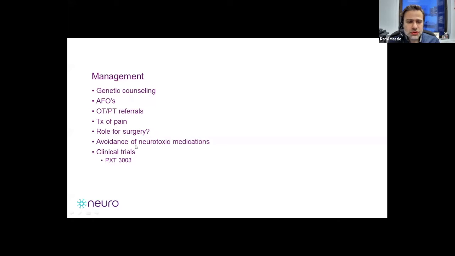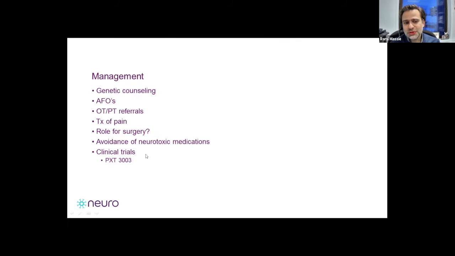I give them a list or a website of neurotoxic medications to avoid. I have to say I do it mainly to feel better about myself. I'm not sure how helpful it is because most of these medications are chemotherapies and very rare drugs that are rarely prescribed. Actually, the only one I often stress is colchicine. There are a lot of patients on colchicine every day for unclear reasons. I think it should be taken only when you have a gout attack and not every day, so I often stop colchicine in all my patients. And then finally, I think it's good to have some form of clinical trials.